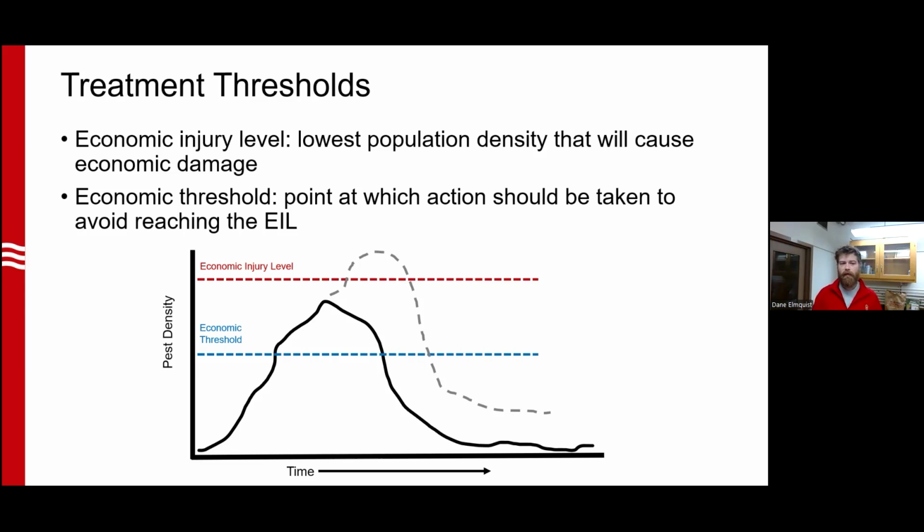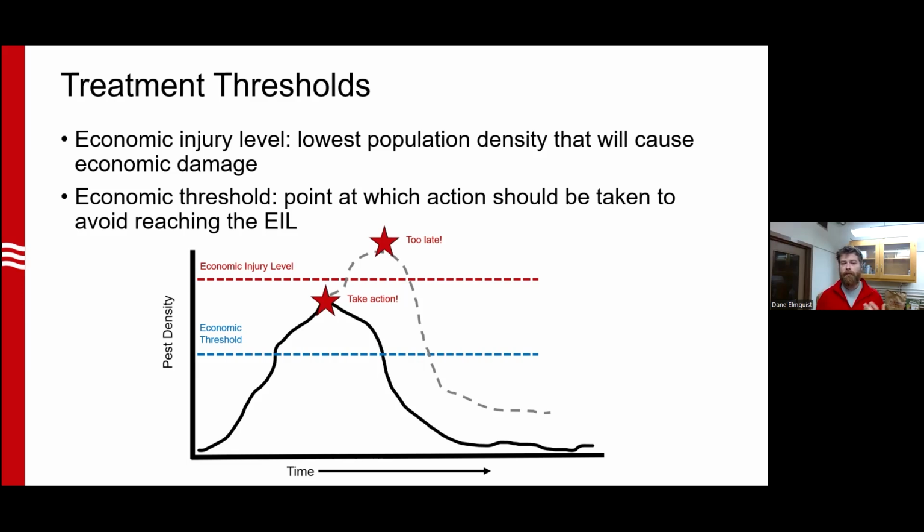So here's a graphical representation of an economic threshold and an economic injury level. Let's imagine we have a pest whose density follows this black line here on our screen over time. We would want to be making an insecticide treatment after that economic threshold is reached, but before the economic injury level. So it's really critical to be out there in the field scouting, monitoring for pests, so you know when that economic threshold is reached. If you're scouting sporadically, or you just get out in the field and see where your population is at, treating after the economic injury level is really too late. Yield is already going to be lost, and the treatment is not going to recover the cost of the insecticide application at that point. So using thresholds is important for that reason.